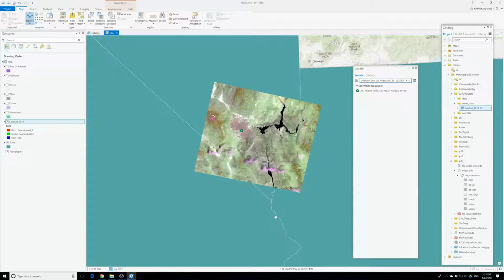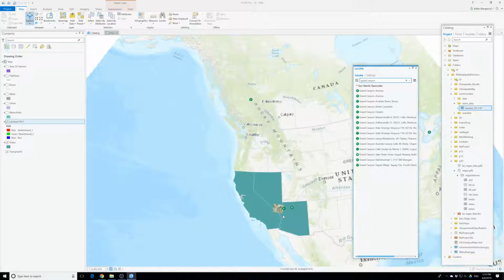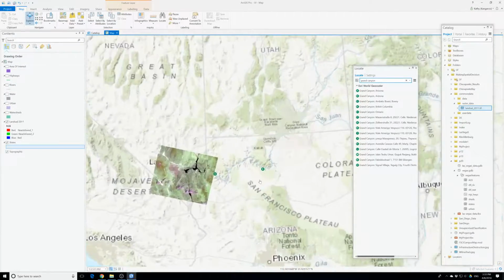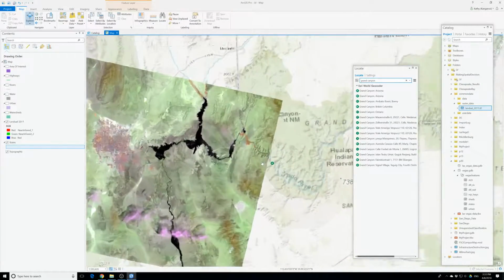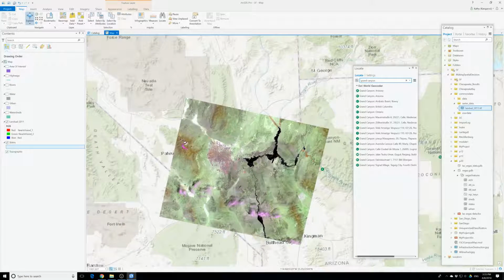I think Yellowstone is down here. Let's see, not Yellowstone, sorry, Grand Canyon. Cool. What I'm gonna do is states, right click on it and go to no color. So yeah, Grand Canyon is right here. So canyon is down here, and we can see some vegetation, which is nice.